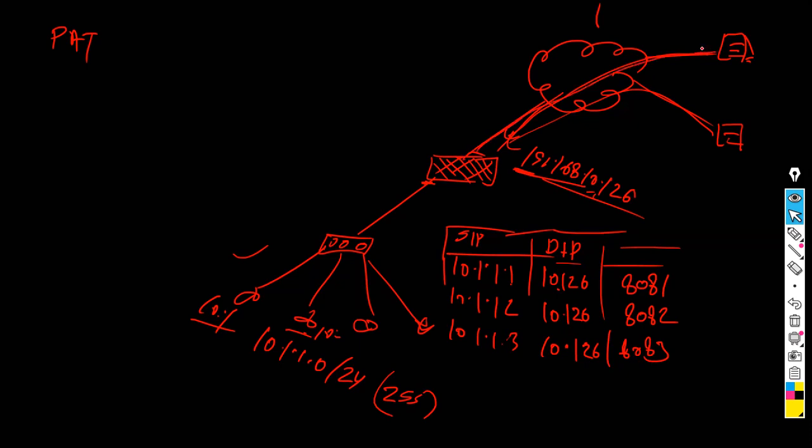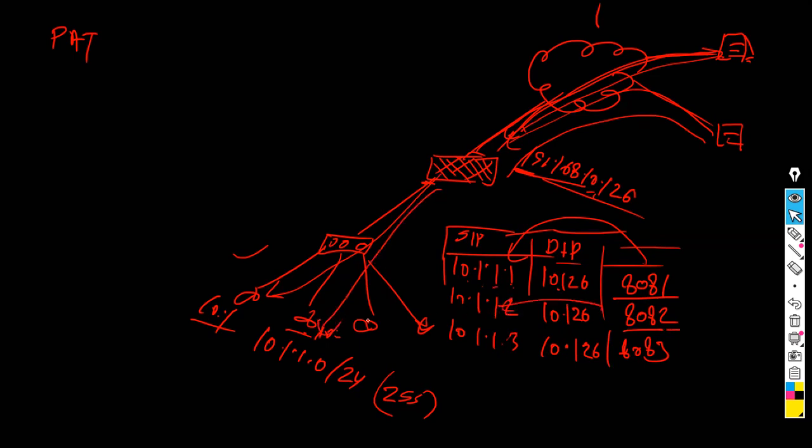So when this packet is going to Facebook and coming back to this, ये देखेगा कि okay, कौन सा पोर्ट नंबर है? 8081. 8081 किसको जाना चाहिए? 10.1.1.1 को जाना चाहिए, तो वो रिस्पॉन्स इसको जाए। याहू का रिस्पॉन्स आया, किसको जाना चाहिए? 8082. किसको? 10.1.1.2, that will go here. Okay, so with the help of port number, it recognizes the internal IP addresses, and this is actually facilitating your NAT to carry multiple translations at a time.